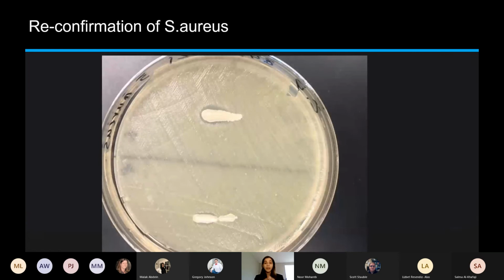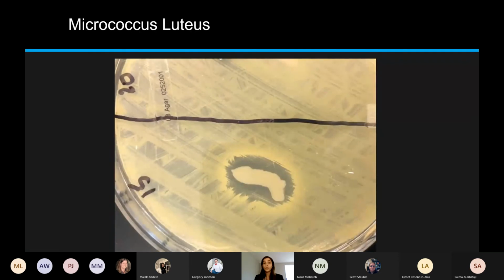And then I retested the activity of the 2 colonies. So for number 15, it reconfirmed its activity for Staph aureus, but number 20 did not confirm its activity for aerogenes, but it did show a weak inhibition for Staph aureus, as you can see in this picture. And then we retested on 3 more lawns, which are Micrococcus luteus, Pseudomonas aeruginosa, and Erwinia carotovora. Number 15 did show an inhibition, and it looks very clear. But number 20 did not show any inhibition.